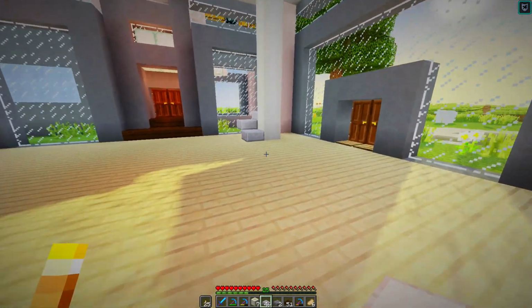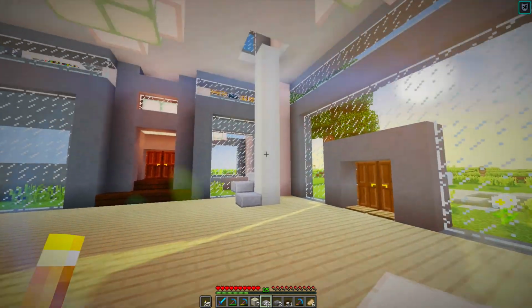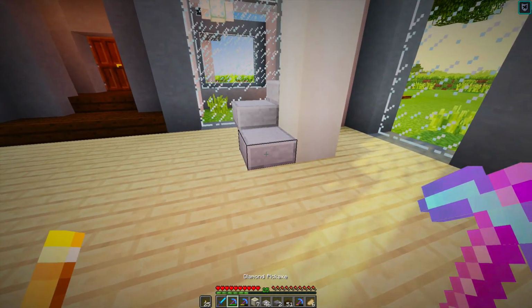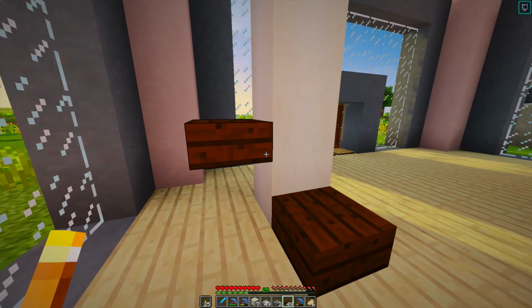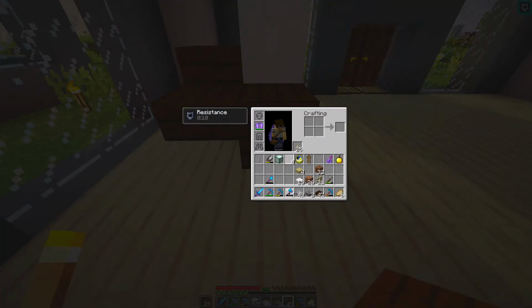It doesn't look bad. I think it's going to look a little too washed out, because I'm going to have white concrete here. And then this is light as well. Let's try a darker color. Let's remove that. Let's try our dark oak slabs. Let's try... Do that again, and I guess this will just break. Let me get my axe down here, which is almost broken.